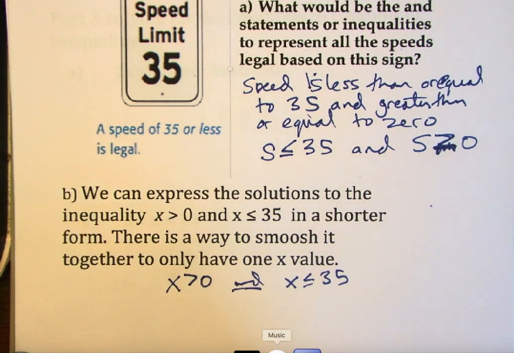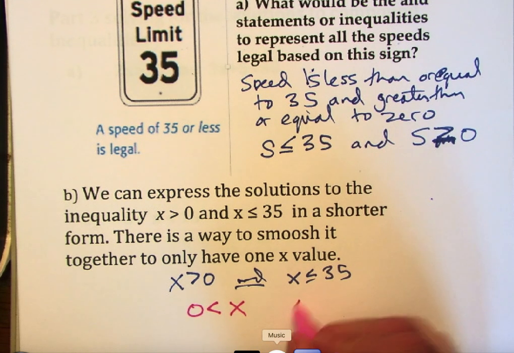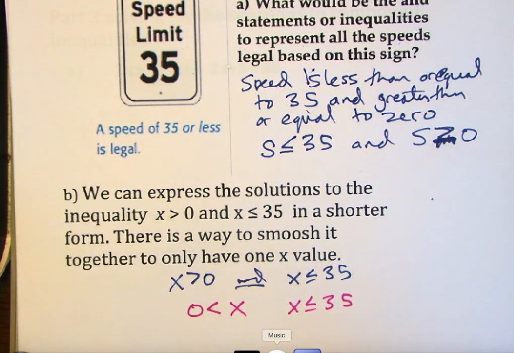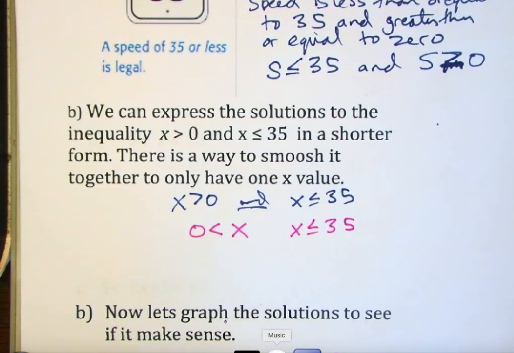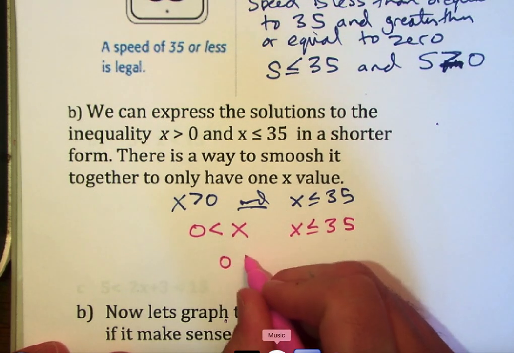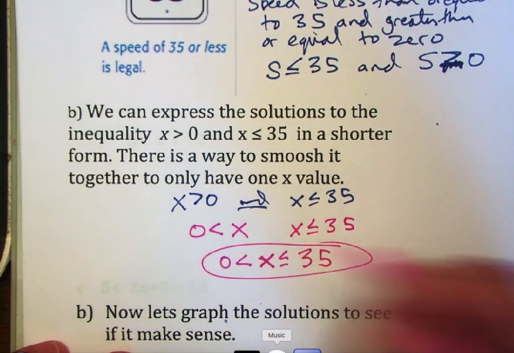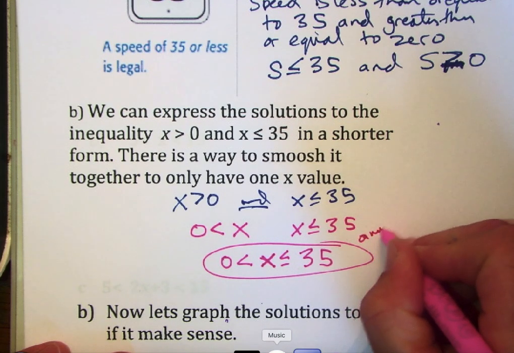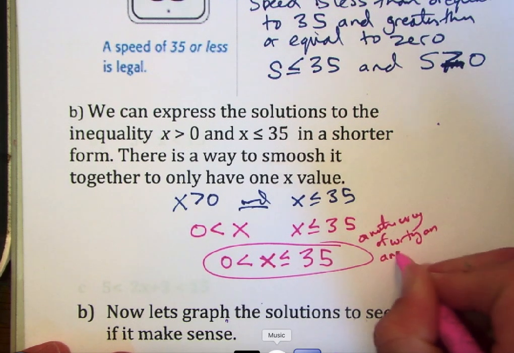Okay. So I gave students time, and they're like, I don't know. I'm like, all right, I'll give you a little clue. What if we flip the other one around? Instead of x is greater than 0, 0 is less than x. This is the same. Now can you picture it? All right, what could we write? Could we smush them together? Hopefully you see that these two x's can just overlap each other. Okay, and this is another way of writing an and statement.